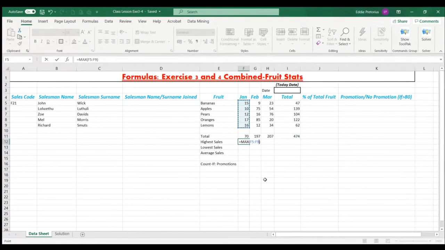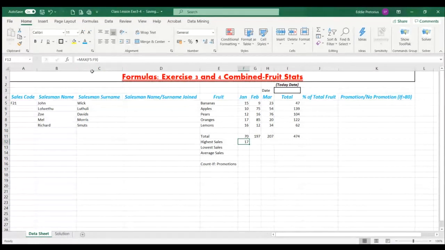As I said, it is oranges, which is 17, and enter. Now look here, if I click on that cell, look at my formula bar. Can you see that? What do I do now? I apply the formula across to Feb and across to March. 85 is the biggest number. 76 is the biggest number. People, those are the maximum values.